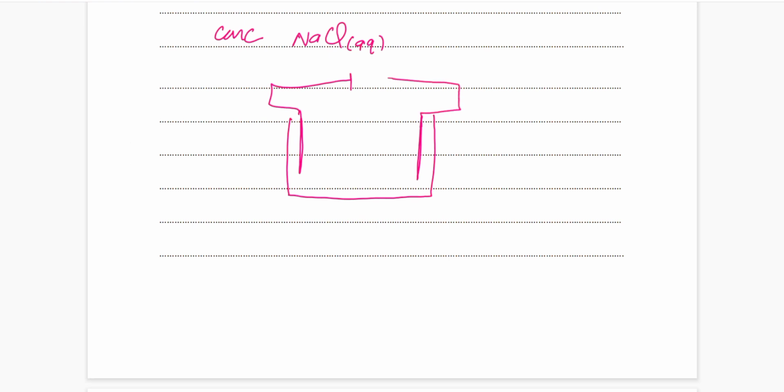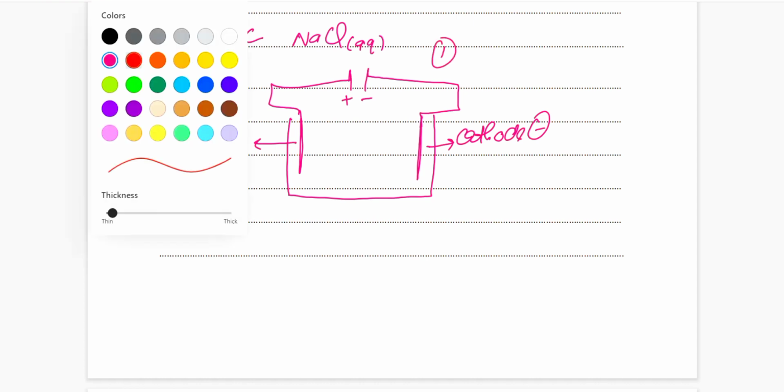Here I'm taking the concentrated sodium chloride solution. This is of course an aqueous solution but concentrated. So I'm writing here the first step after drawing the diagram of the electrolytic tank. Minus, plus, it will be cathode, minus charge, cations will be attracted towards the cathode. Anode, plus charge, anions will be attracted towards the anode. This is the battery. First step, what is the first step?